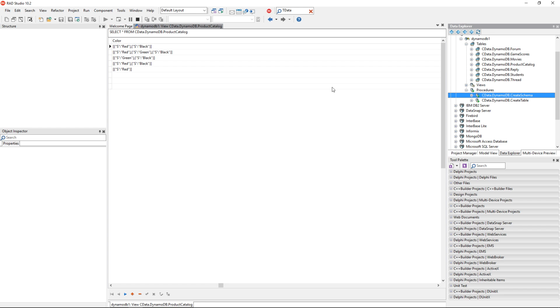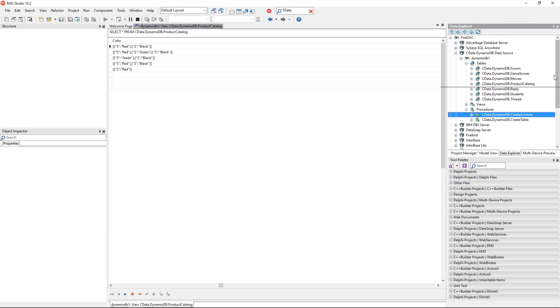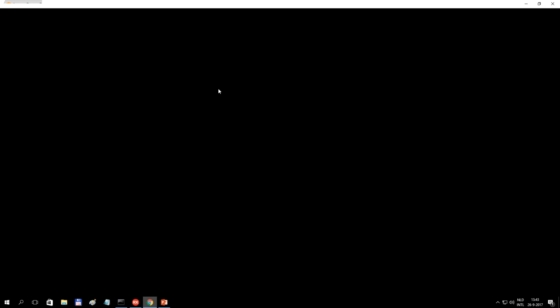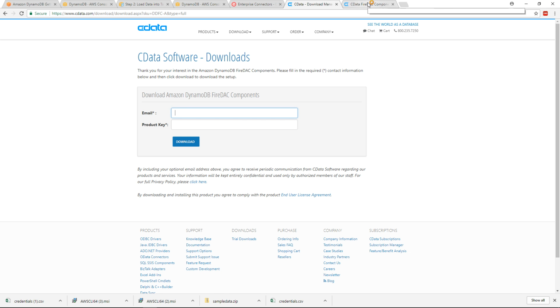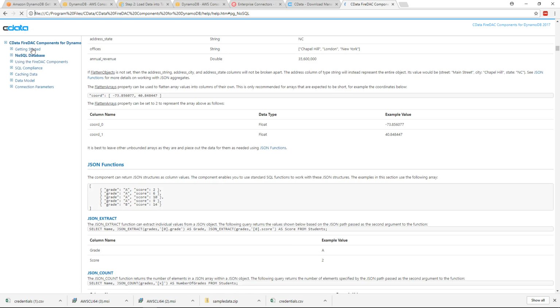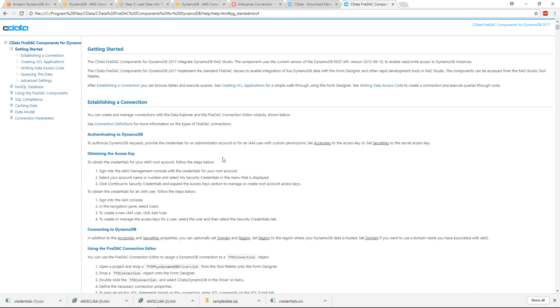The schema is also very important because NoSQL databases work without a schema, but for FireDAC and the SQL concepts, you need to have a schema. So there are two ways of operation. Maybe it's a good idea now to show you how the online documentation looks. Here, if I go back to my FireDAC components, we have different interesting things to learn.